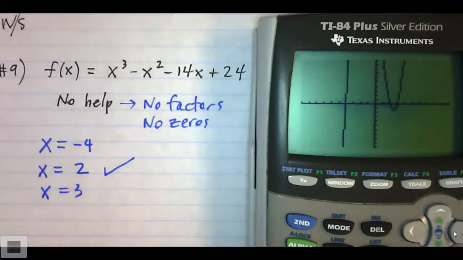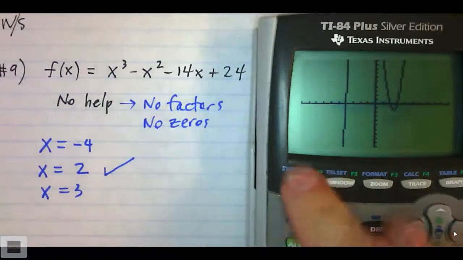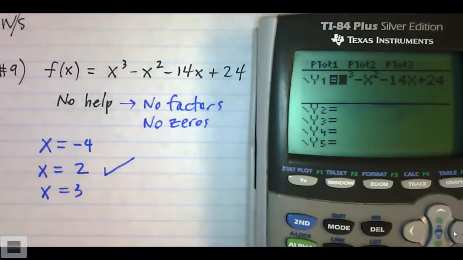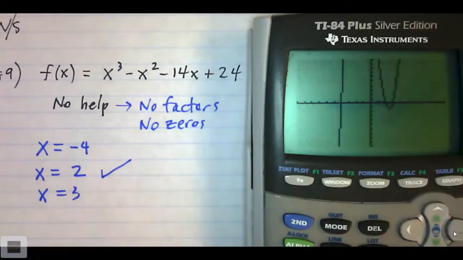And now notice these are perfect solutions. This will not always be the case because many of these problems on the back side we're going to have to use synthetic division to help us solve. So when you come in tomorrow, we are typing these in our calculator. We're going to look to see where it crosses the x-axis, and if we get lucky like we do in number 9, awesome. If we don't, we've got to figure out what to do tomorrow, and that's what I'm going to show you.